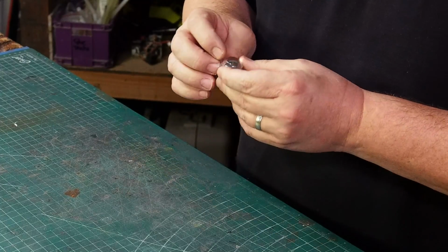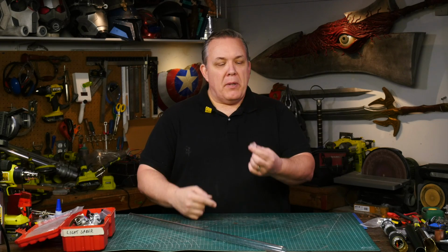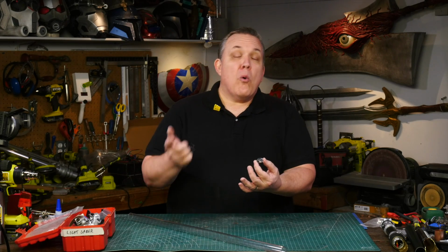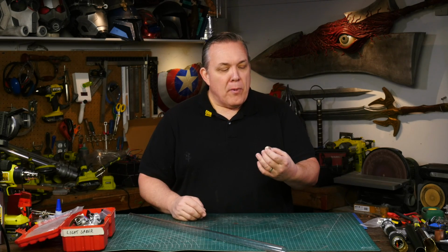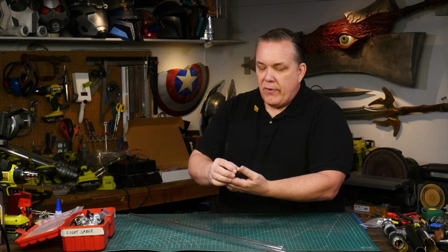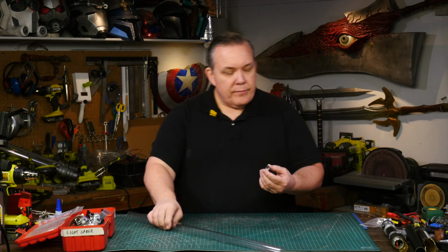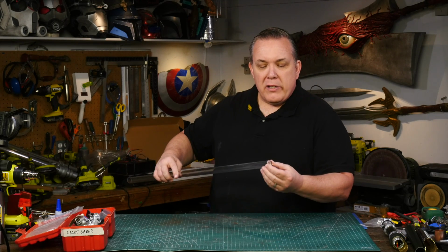You can buy specially made lightsaber blade tips from multiple sources. All the online sources for buying lightsaber parts that specialize in making lightsaber parts probably sell some sort of lightsaber tip. What I have is actually a more generic item that I picked up from Tap Plastics. It's a hemisphere, 1 inch in diameter, and it's solid acrylic. And that I can just glue right onto the end.